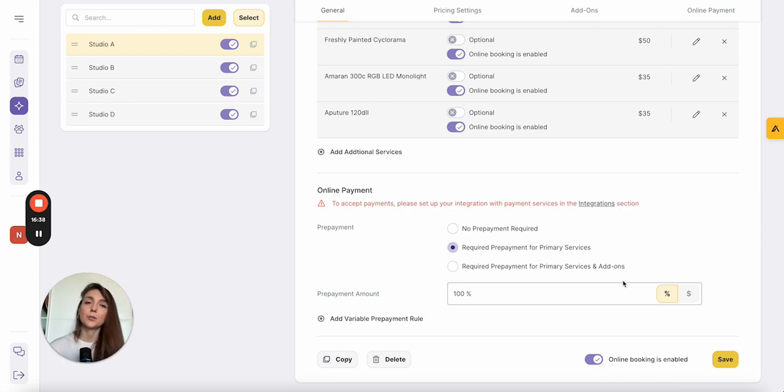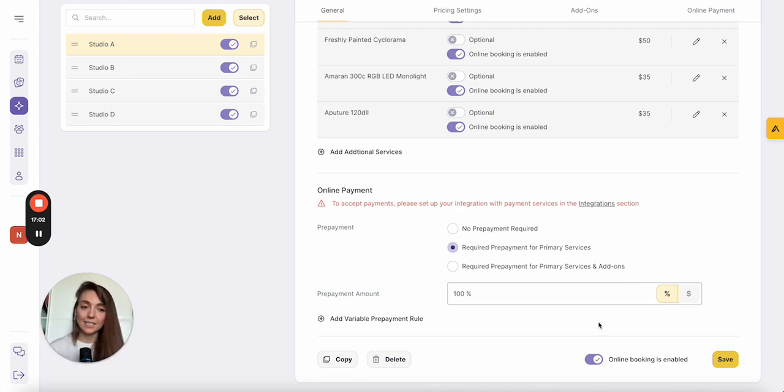And the last but not least, we have the online payment rules. This is not turning on of online payment because you need to make a first integration with Stripe account, but this is how your online payment is calculated. I will remind you about the beginning when I was showing you how the prepayment was calculated on the online booking page.